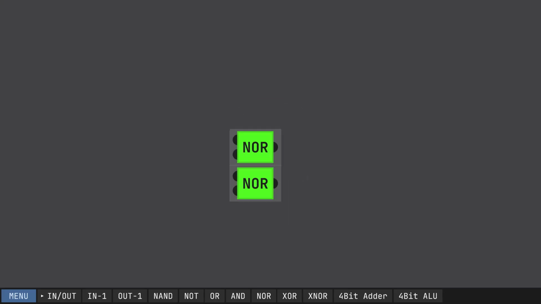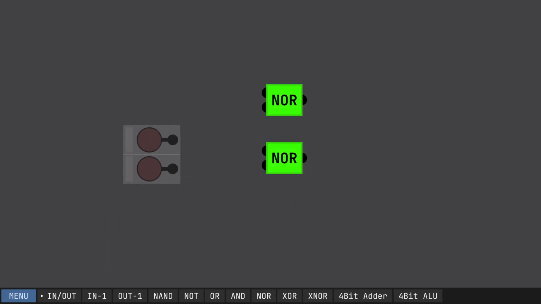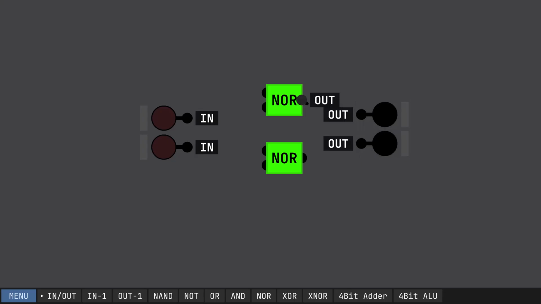To make an SR NOR latch, we need two NOR gates, two inputs, and two outputs, like this. We're gonna connect the first output of the NOR gate here, and the output of the other one here. It should look like this now. To make it more clear, I can do this. Okay, like this, it's much more clear. To do the other inputs, we must connect this one here and this one here. These inputs should go in the corresponding NOR gates, and the outputs need to go to the corresponding output.